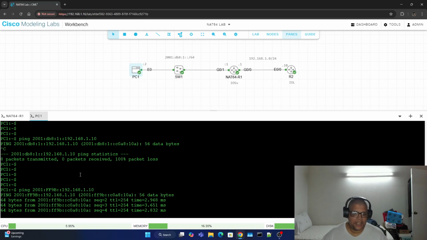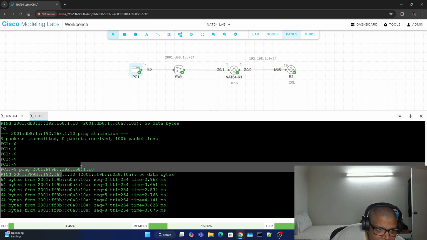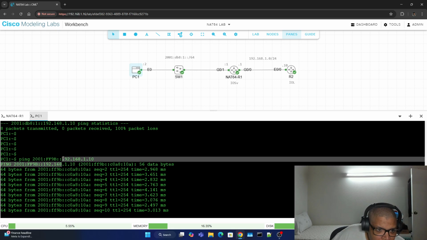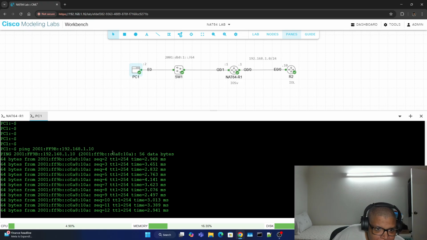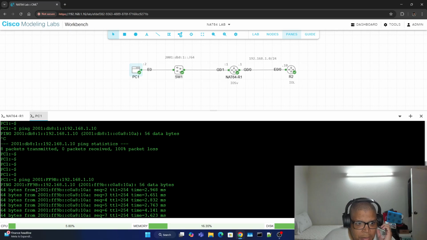And it pings. As you can see, it translates the IP version 4 portion of the ping into IP version 6. This is not a fully IP version 6 address. It has IP version 6 at the beginning and then IP version 4 ending.